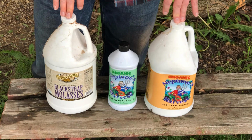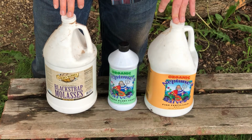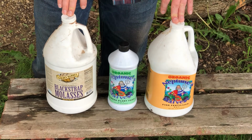The one thing I don't do is apply any of this stuff as a foliar feed, not because I don't think it's a good idea. I'm sure it is. I simply just don't have any way to spray it on there. All I have is the watering cans, and there's no room for yet another sprayer in the garden shed.